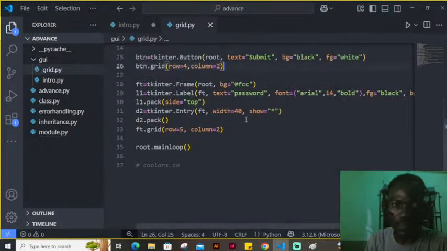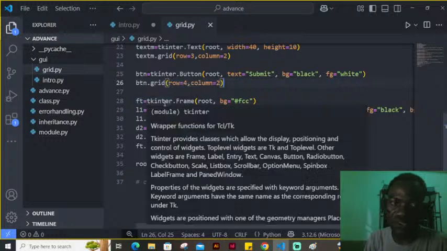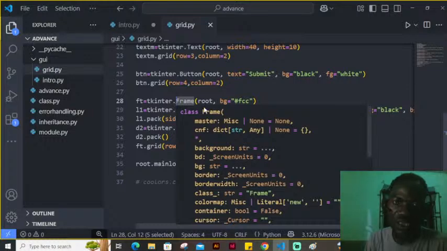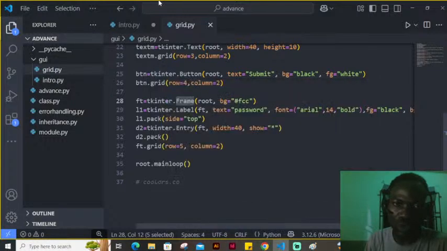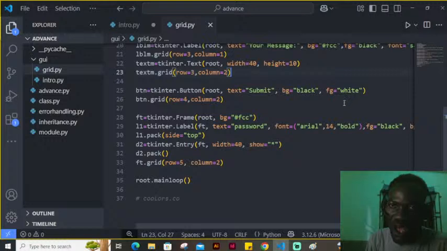I was trying to pack and put a frame inside it. Remember, I called the frame widget here. Look at line 28. Line 28, I say ft is equal to tkinter dot Frame. You can see that this frame is a widget. Then the master that this window belongs to is root. That's the master because on line 35 we have root dot mainloop. So I bring this frame widget in here. Then I gave it a bg color. The bg color of this master, you see, is hashtag fccc, which is like a pink.